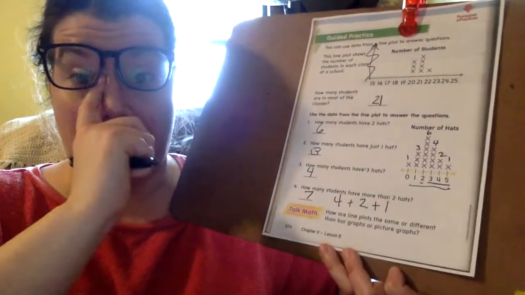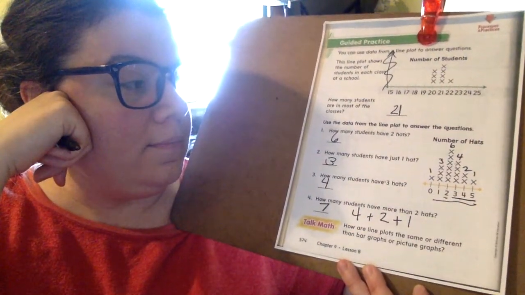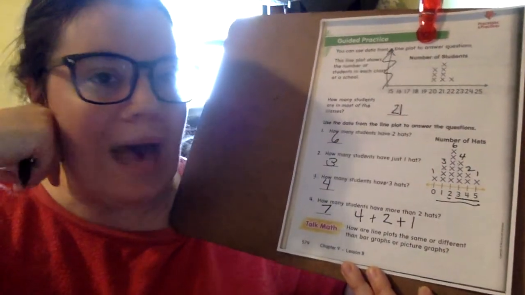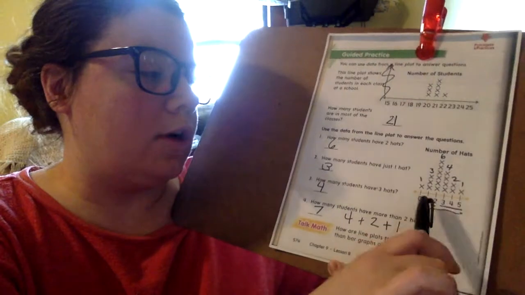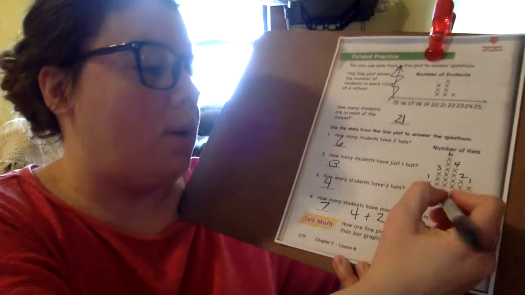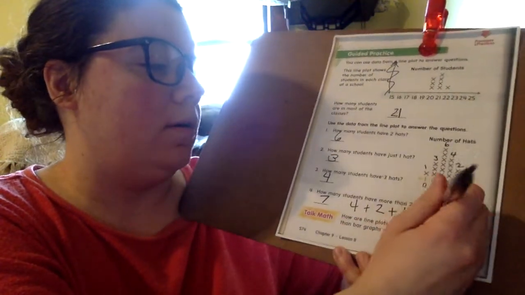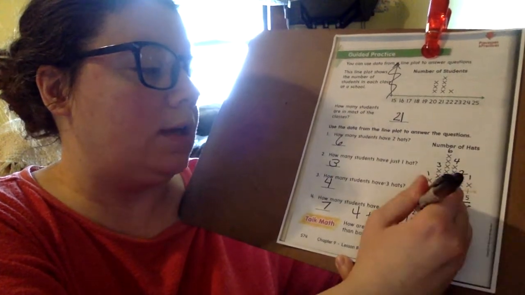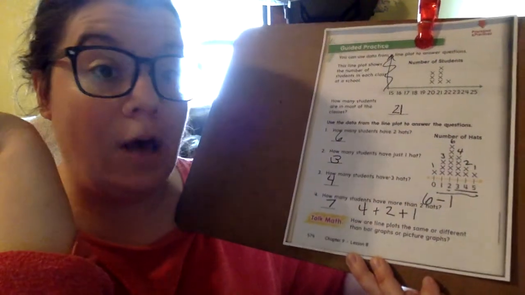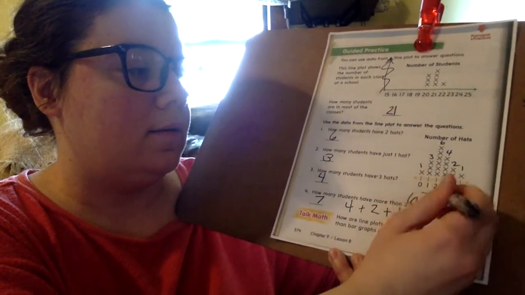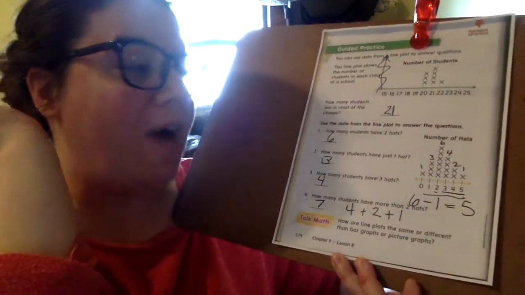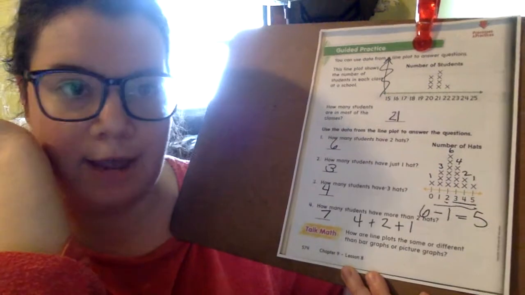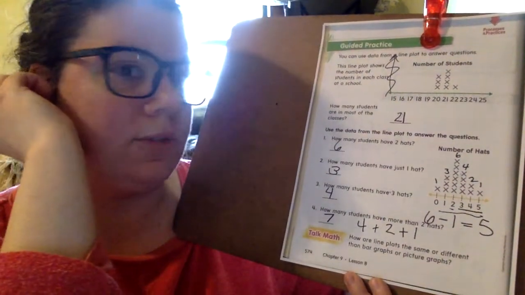Okay, so remember, if it asks you how many more, like let's say there was a question of how many more people had 2 hats than 5 hats. Well, there were 6 people who have 2 hats, and only 1 person has 5 hats. And how many more, we remember we're subtracting. We're comparing it. So there would be 5 more students who had 2 hats than 5 hats. So that's just reminding you of that. If it asks you how many more, you're subtracting.